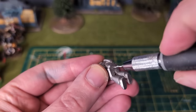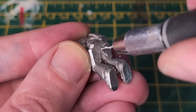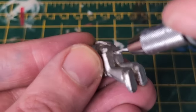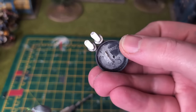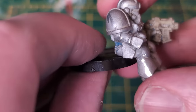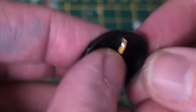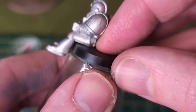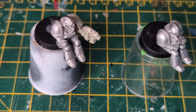Trigger warning time. One of the most surreal things I have done in the hobby: drilling into the tender area of this marine in order to pin him to the flight stand. I can only apologise for the painful image this has left you with. This allowed me to pin him to a 25mm base — the pin was inserted into the hole in the marine and bent round the base so it was flush with the bottom, then secured with plenty of super glue and baking soda. I repeated this on his mate.